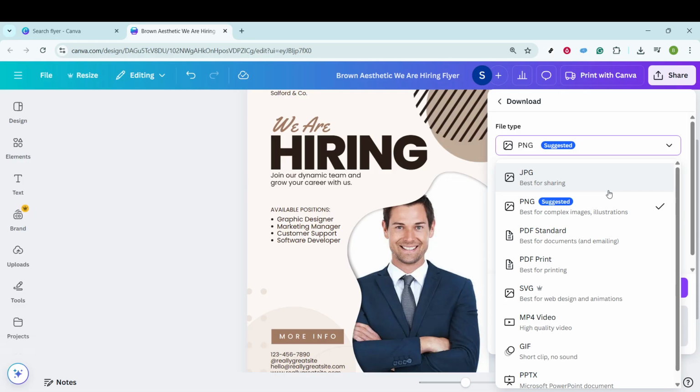Remember, designing with Canva is not just about technical skills, but about creativity and storytelling. Your flyer should convey the right message and feel just the way you want it. So, have fun with these steps and let your flyer be a vibrant expression of your ideas.